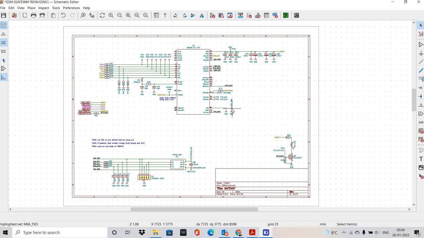It is a good way to design a schematic, adding all those details with blocks and text. It will help other people to understand, it will make your project good, and it will help to reduce errors in our schematic.